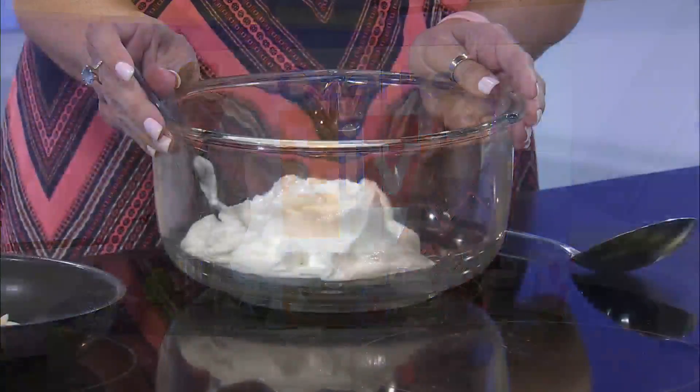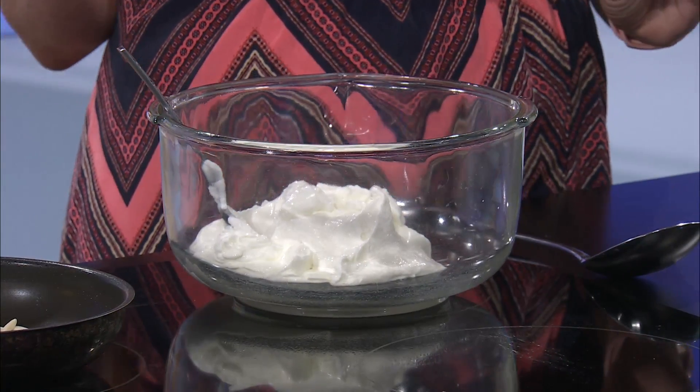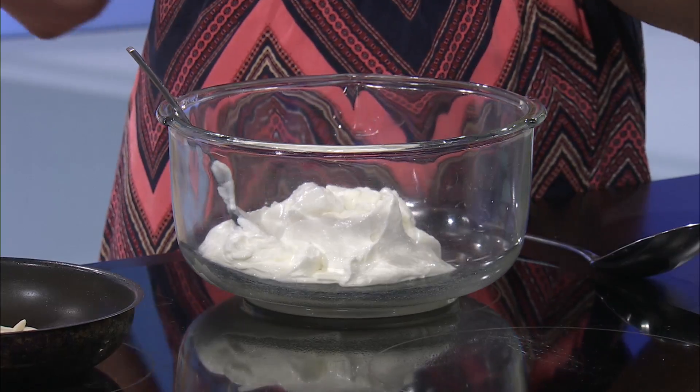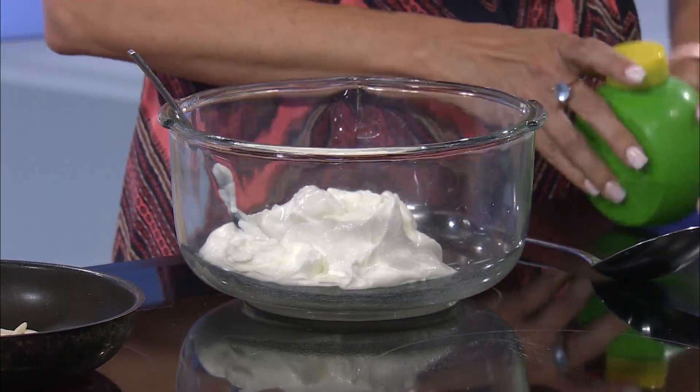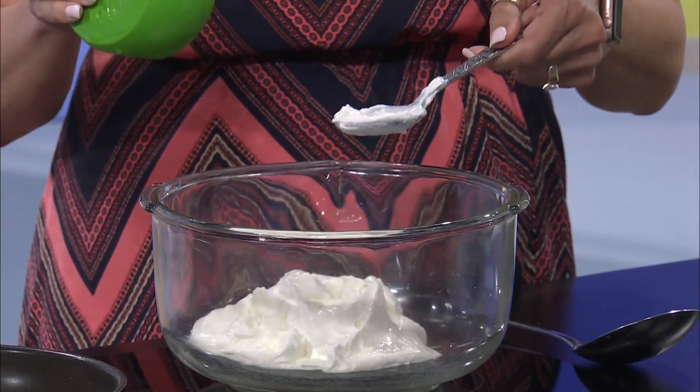So here's what you need. You need two and a half cups of Greek yogurt, and then you need a quarter cup of powdered sugar, which is your responsibility over there. And while you're doing that, you have the lime juice as well — do you need that here? I'll pass it over to you. You need two teaspoons.